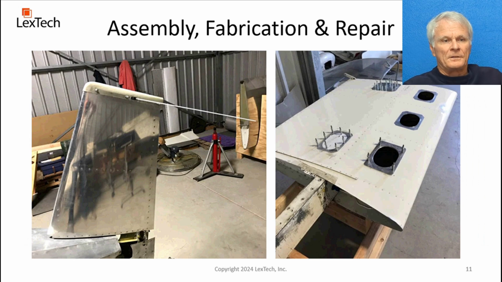Now, on the vertical tail, I made a new vertical tail because I wanted to include a VOR antenna for navigation. You can see the antenna on top on the left, but I had to build a new fin, and then I had to build a fiberglass cap on top of the fin. Also, there were no access panels in the wings, so I took some time and put access panels in both the inner and outer wings, and also in the fuselage.